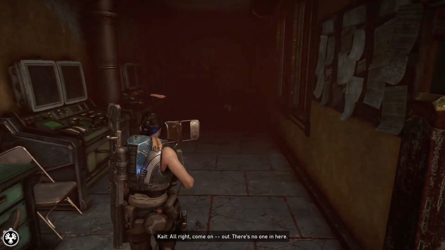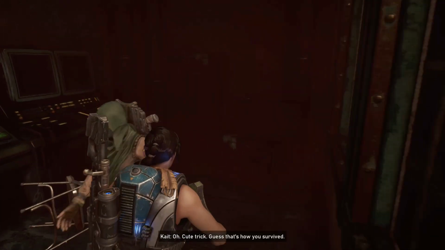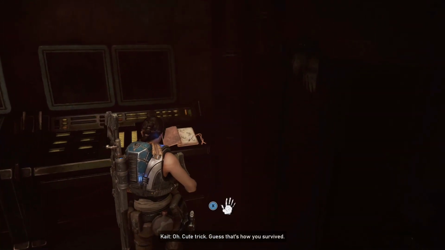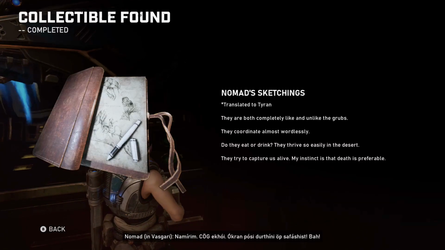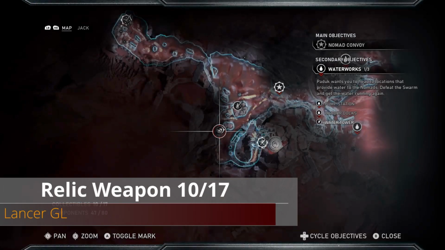Come on, out. There's no one in here. Oh, cute trick. Guess that's how you survived. Na mira, koget koi, okran posi turtini opsa fashion.